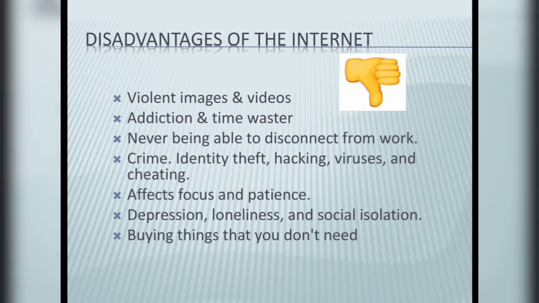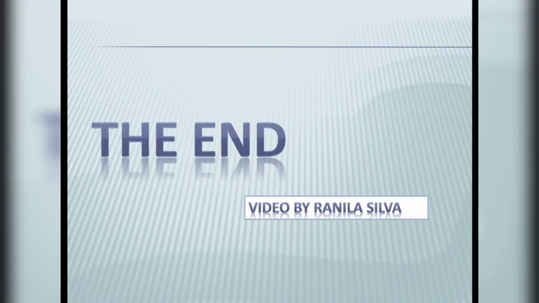And sometimes people may buy things that they don't need. When you look at the picture, you are so tempted to buy it. So people may buy things which they don't need, and they will be sitting for hours and hours, and they will have health issues. So these are the disadvantages of the internet.